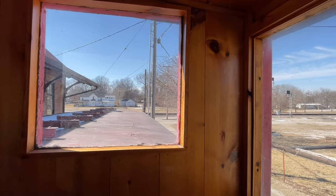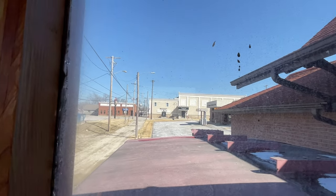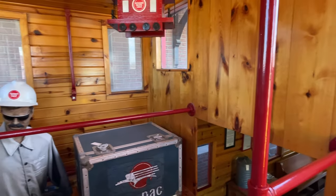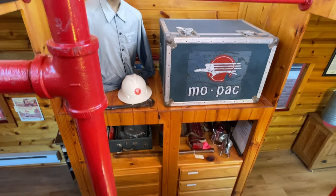You don't see cabooses anymore because technology has replaced a lot of the tasks that the crew used to perform. In the 1980s, they started passing laws that did not require cabooses, and that's really too bad — because that used to be a treat if you got stuck by a train seeing that caboose.